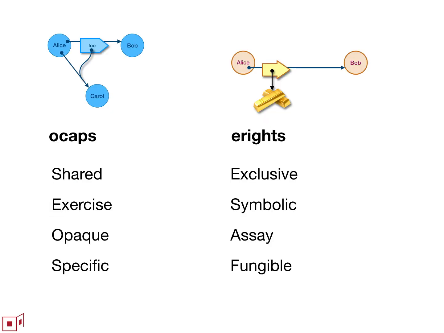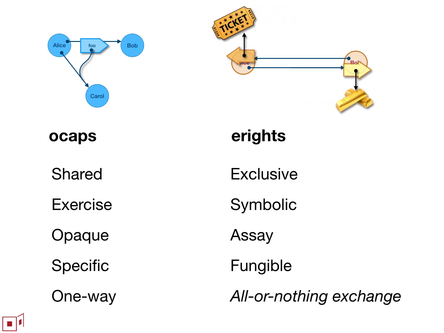So what we need, in addition to the taxonomy of rights that include these 4 dimensions, is we need somehow to build one more element, which is all or nothing exchange of rights. On the left, for object computation, an object message is one way. That's the normal, useful way to do object computation. On the right, smart contracts are generally about the exchange of rights. We need to know that both parties have received the rights that they were looking for, that they were expecting in exchange for the rights they were offering, and otherwise that nothing happens. Either both parties are satisfied, or everything is unwound and it's as if the exchange was never tried in the first place.